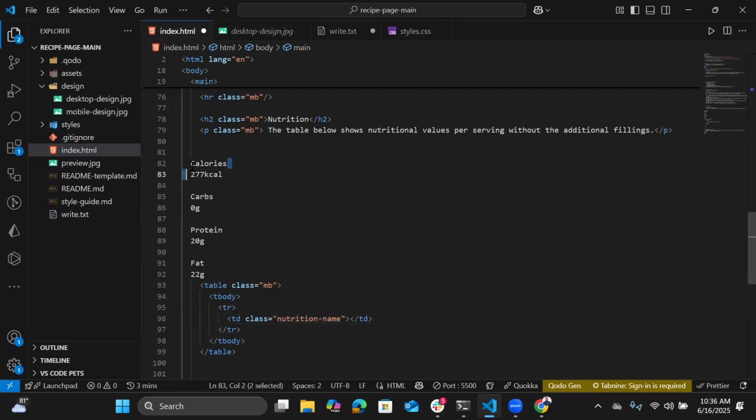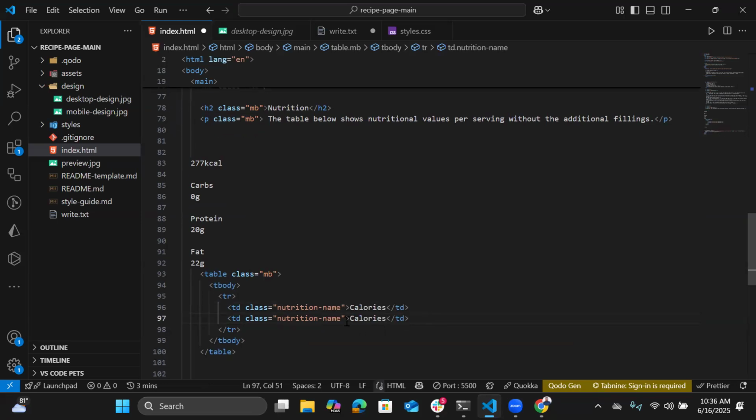I give it the first name, calories, Control X, so I don't have to deal with deleting over again. Then I duplicate this, and I have nutrition-value. So I have 277 calories. I just duplicated this 3 times.